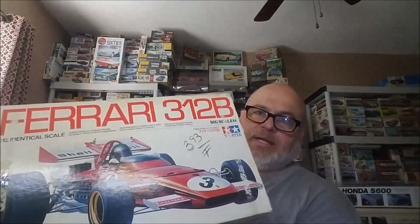This in here is a builder kit I bought off eBay. This is the Ferrari 312B. And I've already bought a set of IndyCal decals for it, and they're in the box. But it's been started on a little bit, but it's never been finished. I think the engine was started on this one.